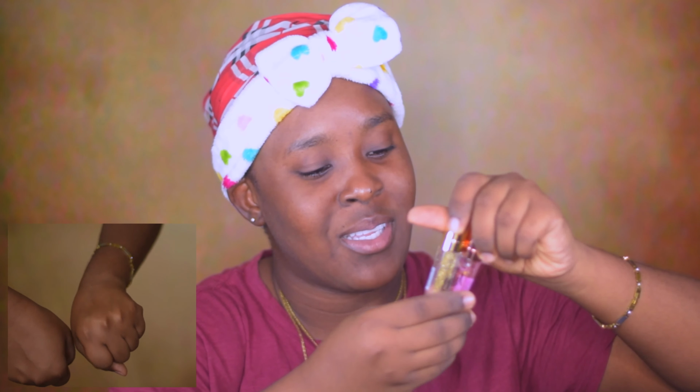So hi Jody, thank you so much for collaborating with us. We can't wait to see your content. Stay safe and take care. Thank you, Nicka K. And these are the glosses. This is rose gold, and we have another one that is 24 karat gold. They're basically gold looking shimmery flecks in the gloss, and we're going to try these out too.